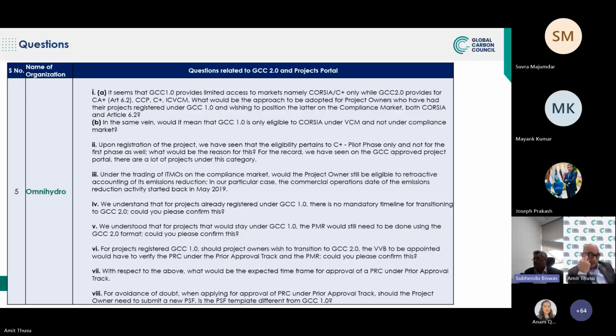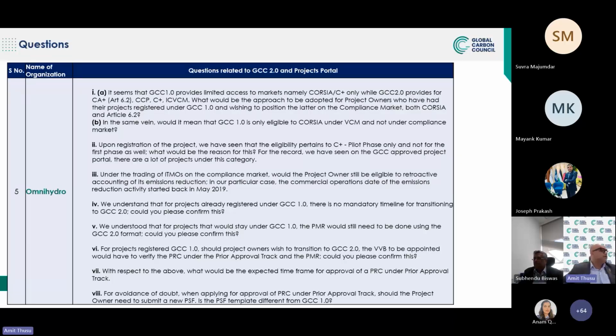The second is, please understand, unlike issuance and the validation process, there is no closed iteration loop for PRC. So you can go back and forth multiple times, although we don't expect that to happen in a PRC route. So it will also depend upon what kind of submission you make and what questions go back to you. But as Amit said, we take the minimum amount of time to come back to you when it comes to GCC's work.